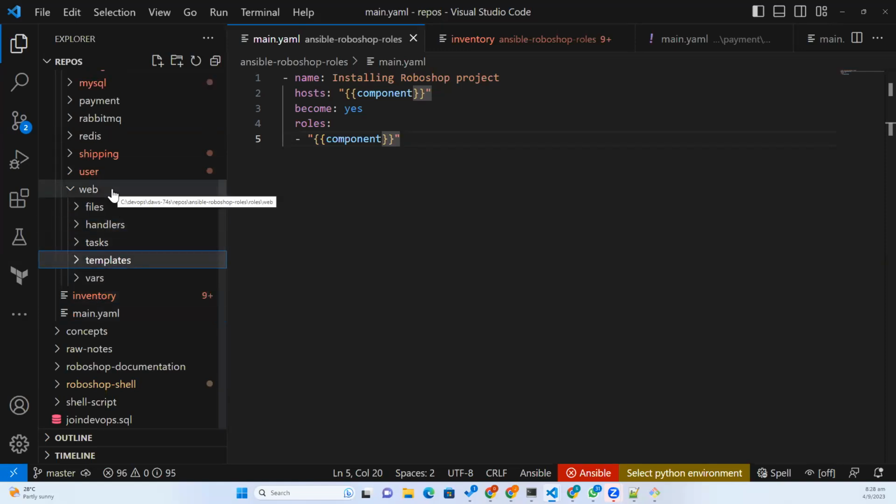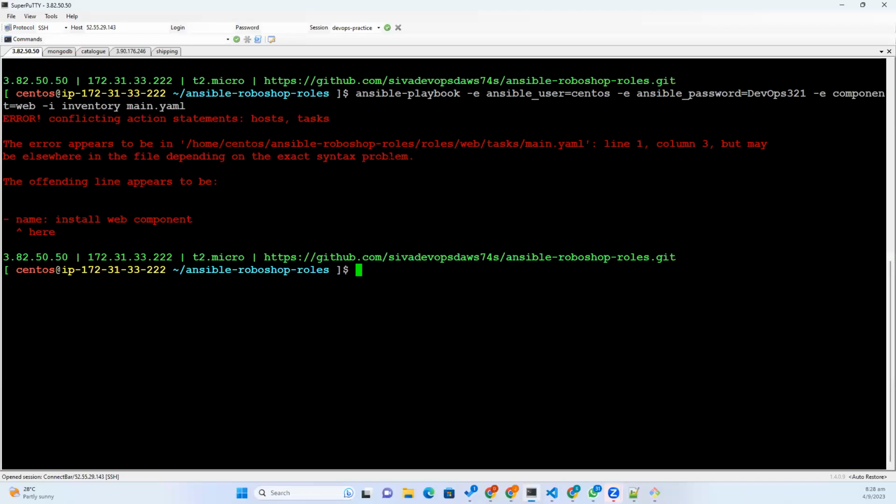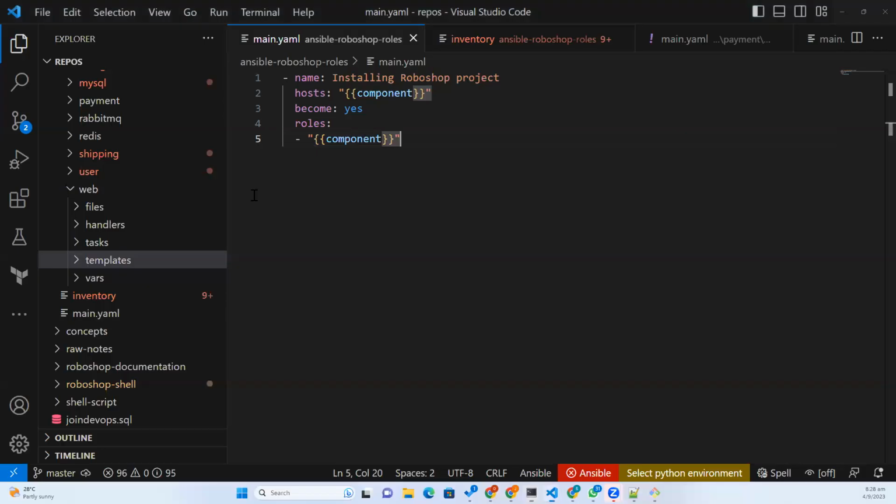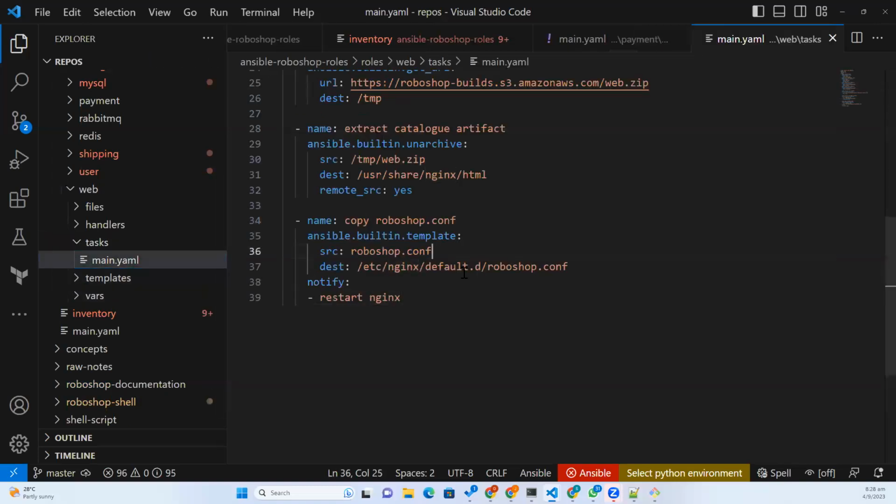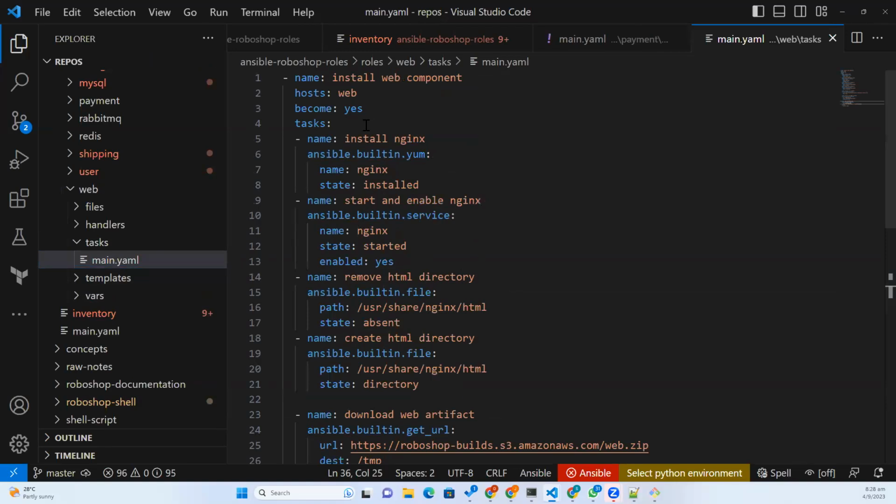This is the web module. Tasks main.yml. Oh yeah, so this one.